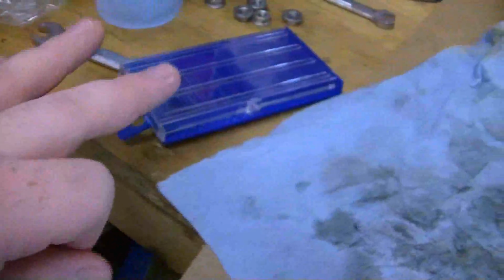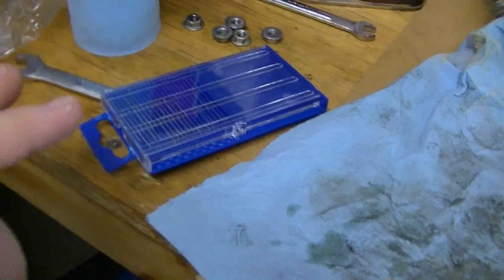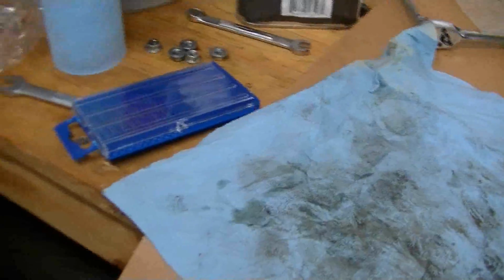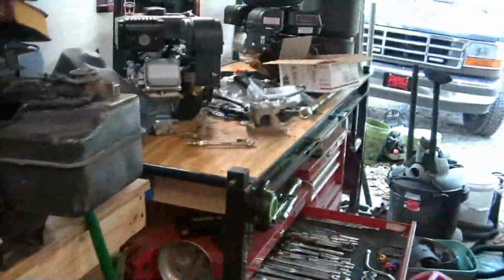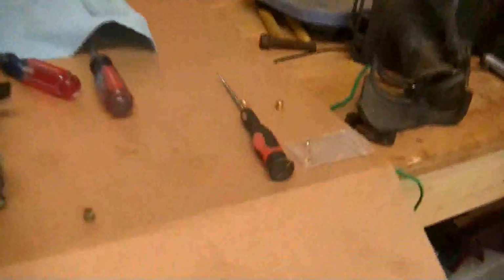So those are good for jetting your own carbs, because what I'm going to start doing is I'm going to see what those jets that's laying over there, those new aftermarket ones, are jetted to, and I'm going to start jetting all my stuff myself.